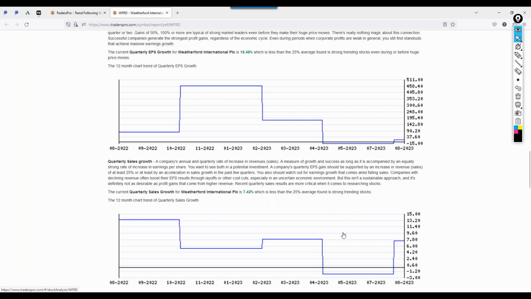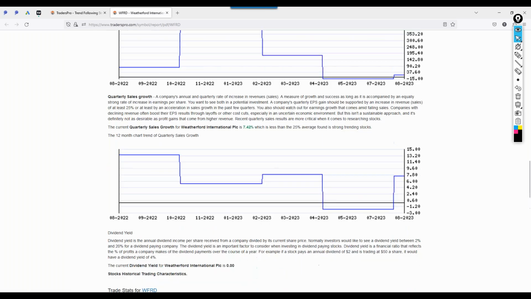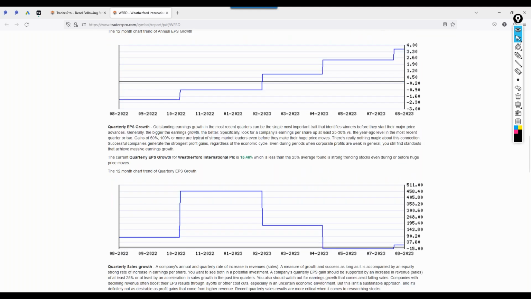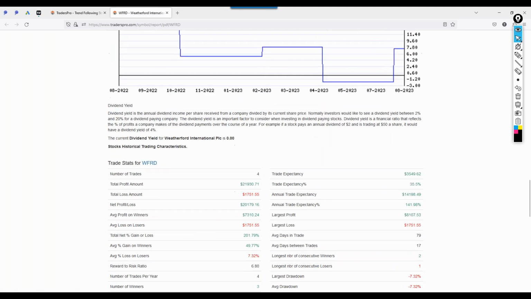But if you're really whittling down and saying, okay, I want a strong stock, but I also want to see that the company is relatively strong, these are some of the key points. There are other things that you could include, but then you start getting into analysis paralysis, right? There's a million things you could look at. We don't need a million things. We just need a handful of things to see if the company is working and in the right direction, stock price is moving in the right direction, we manage our risk, we've got position size allocated correctly, and then we let it go a little bit.